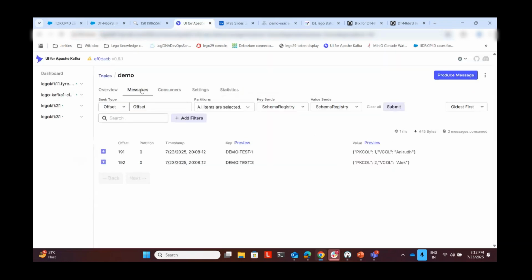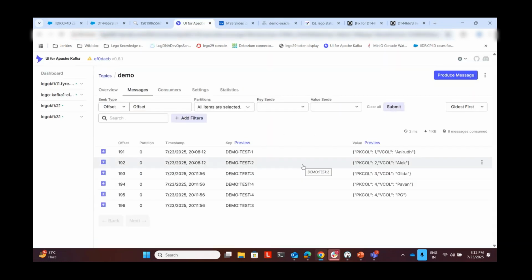Let's see. Okay, now the live replication, the live downstream capture, is activated and it's able to get the data from the primary database. You can see this was the insert we had done. Then this was the update we had made. This is the before image and this is the after image. And then we had deleted the record with primary key value 3.